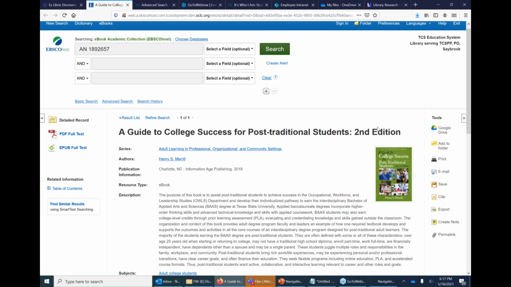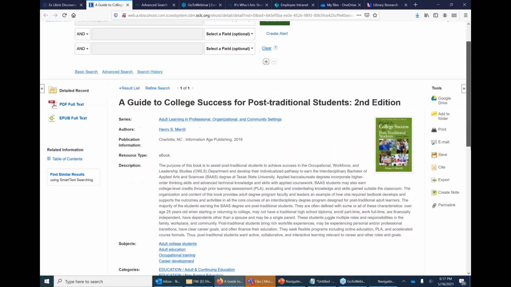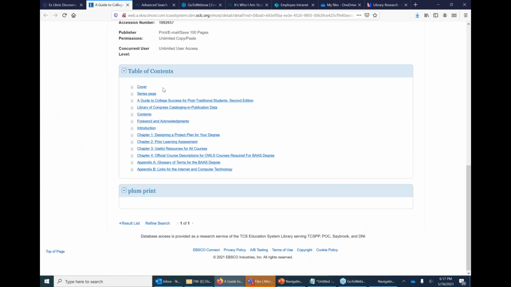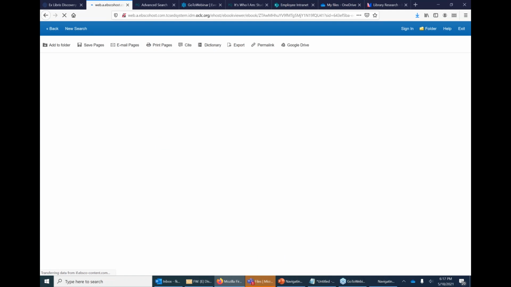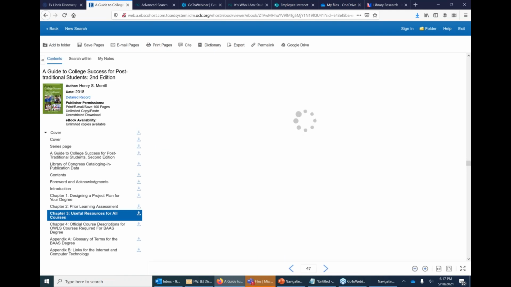I know that with EBSCO, some people get tripped up by it because they say, wait, where is the full text? You can also scroll down to where it says table of contents, and then it shows you the chapters. That's what I did. I clicked on those and I couldn't get into those. I see. It sounds like it wasn't authenticating you properly. In that case, I would say just reach out to us and we can troubleshoot it with you.